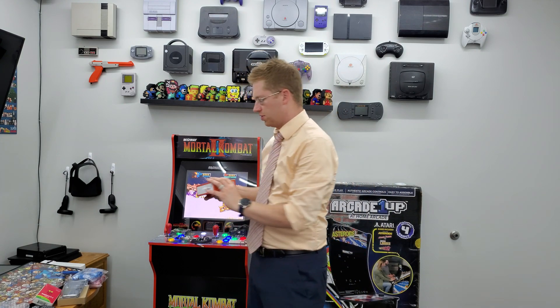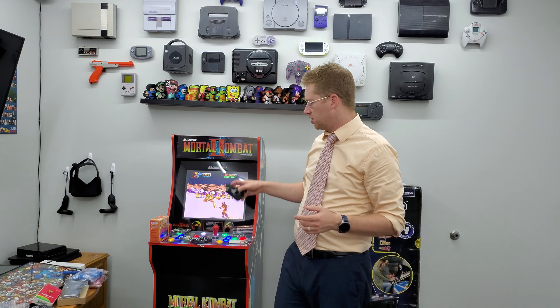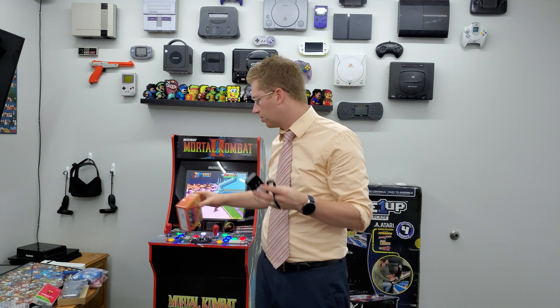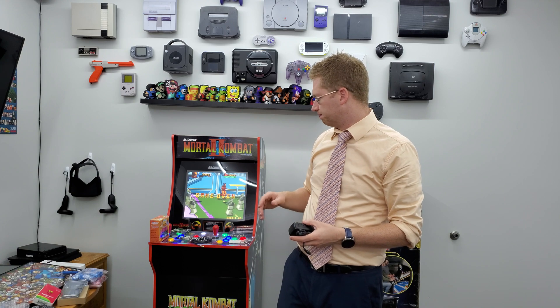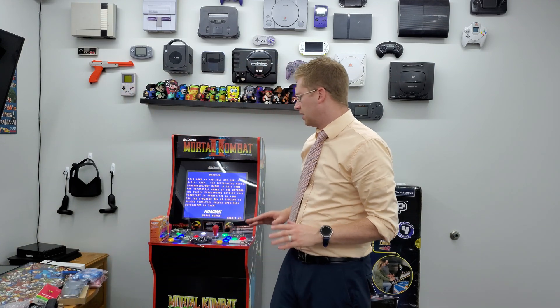You're also going to need a mini stereo amplifier. This will let you use the speaker that comes with the arcade 1-up together with the Raspberry Pi — these are only $10. You also need a 12-volt 3-amp DC adapter to power the stereo amplifier, since it doesn't come with one — also about $10. The monitor is powered by the cord that comes with the arcade 1-up. All in all, with the Asteroids cabinet, all those parts total $297.